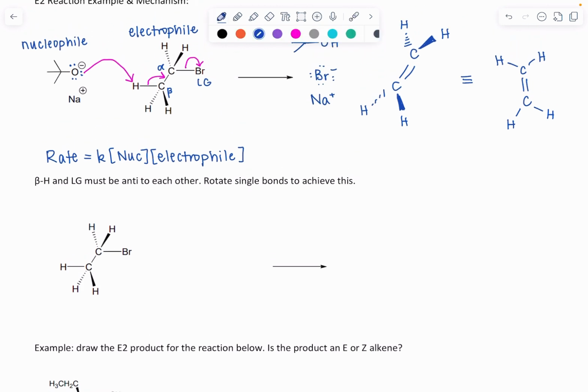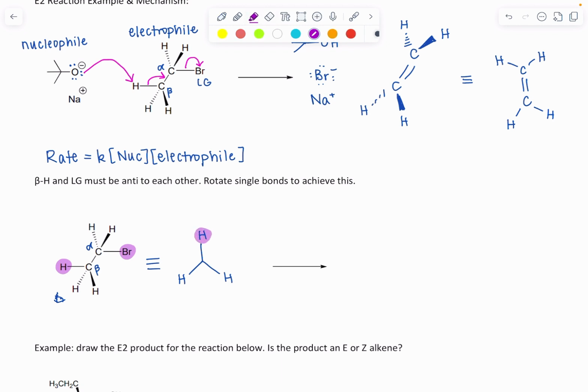But one thing that we can do to make sure that leaving group and beta hydrogen are anti to each other, we've seen this word anti when we talked about Newman projections. So if we draw a Newman projection, looking down the alpha to beta carbon bond, so I'll do that from beta and then alpha behind. Looking down that bond, we'd have beta carbon in front for the Newman projection. It has, let me use some highlighting for our anti-groups. So this hydrogen that I just highlighted would be drawn pointing straight up, and then there's one pointing down and to the right, one pointing down and to the left.